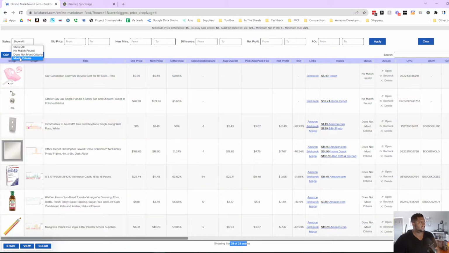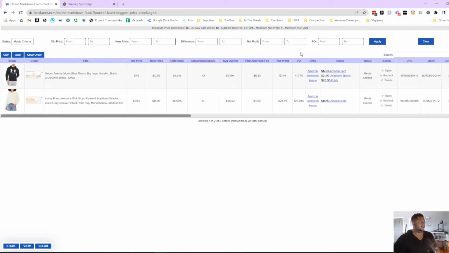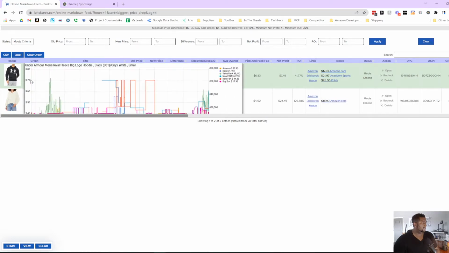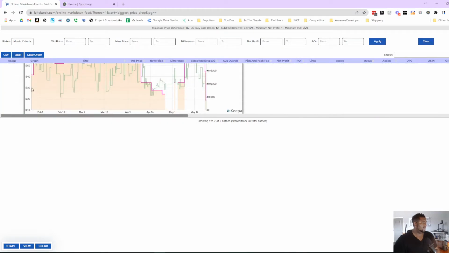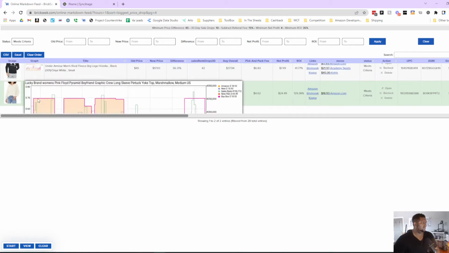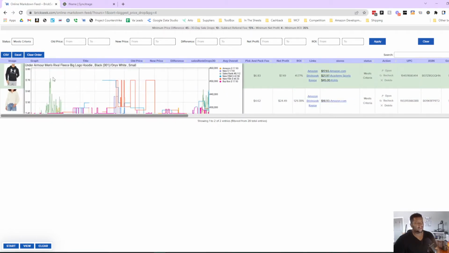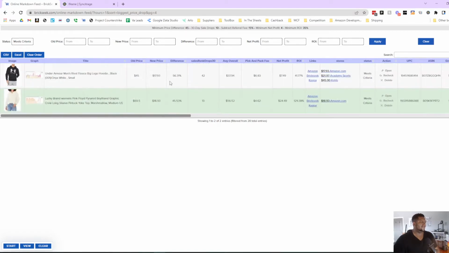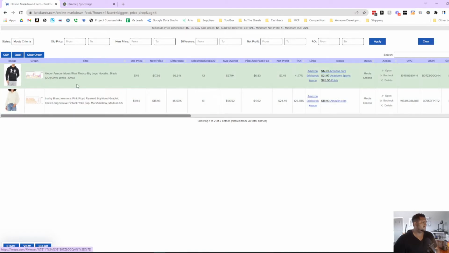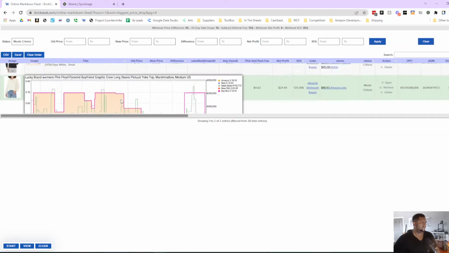How I like to run it is I'll look at those that meet the criteria. So of the 28, two are still there, and we can look and see if these are profitable flips or not. I like this Lucky Brands one. Hoodies sell all year long. I just want to buy them a little bit cheaper than this, than 17.93. But these Lucky Brands, I probably would purchase. Let's go in and look at it just real quick.